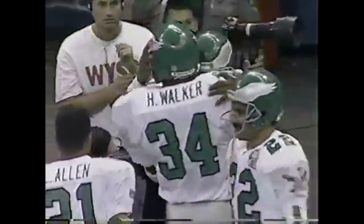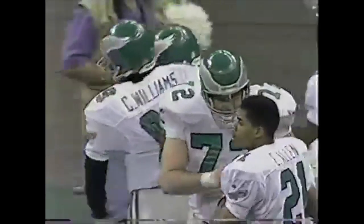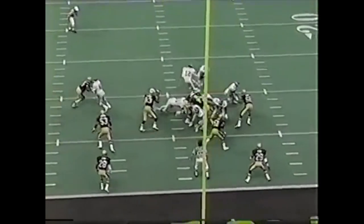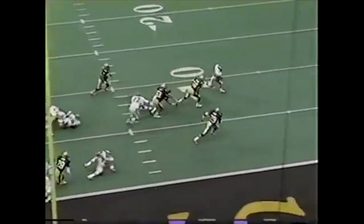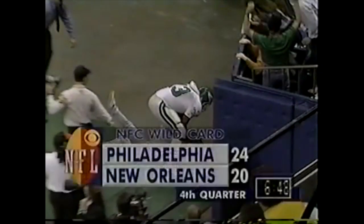And it's been that old bugaboo turnover that's done the Saints in. 2 interceptions. And that third down play by Reggie White. And the Eagles found some running, Pat. They found it over on that left side. They were looking for a soft spot. Watch this left side of the Eagle offensive line. Baldinger, who I was just talking about, he got the best block, the block on Swilling. That was the one that freed him. And the Eagles lead 24-20.